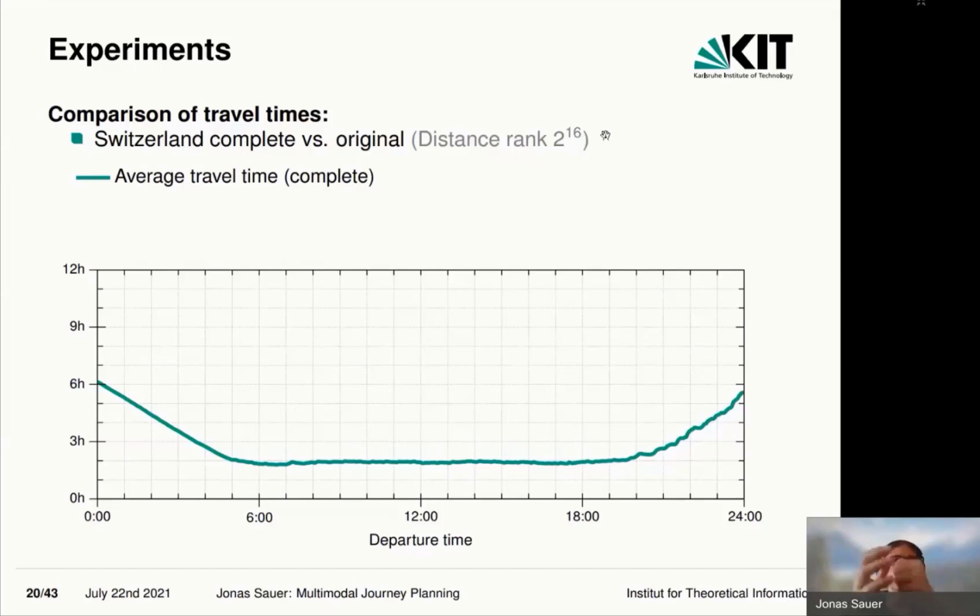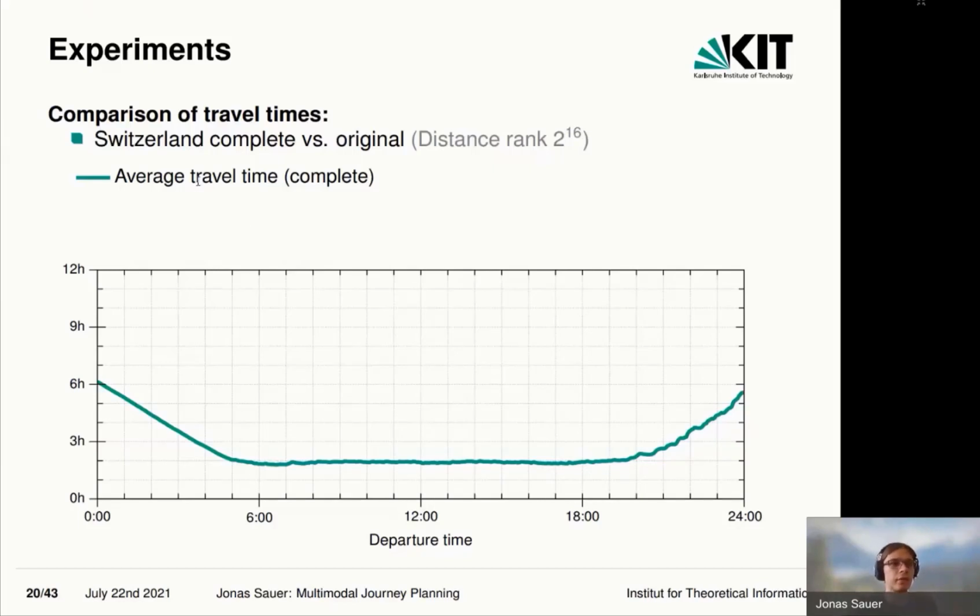And what that gives you is that all the queries we chose have vertices where the distance between source and target is similar. So in this case, we can see here the green line is the average travel time mapped across the hours of the day. During the day, the average travel time is about 2 hours, and because we chose queries with the same distance rank, the variation between the travel times is not that large. So they're all about 2 hours apart from each other.